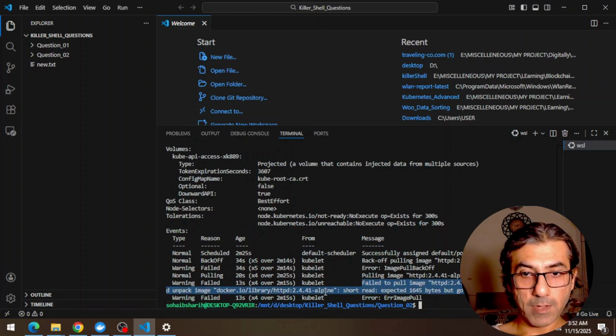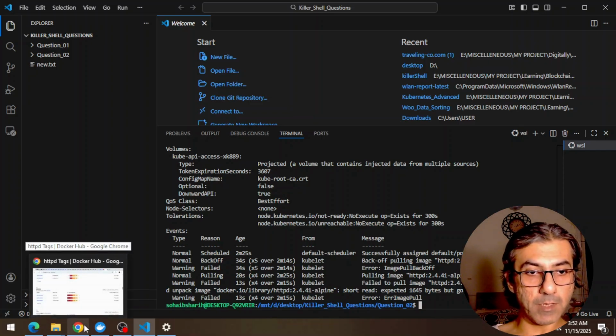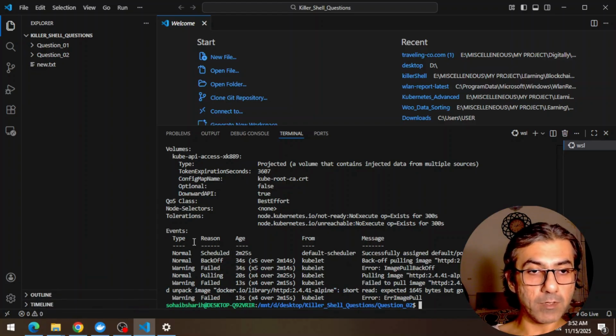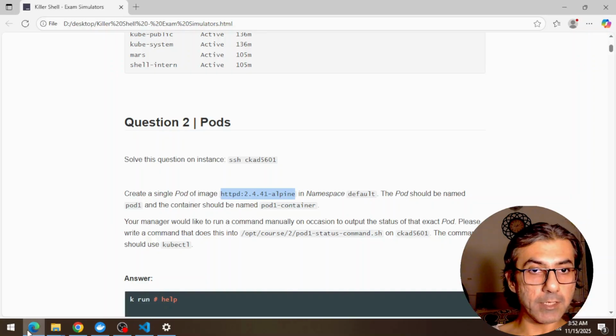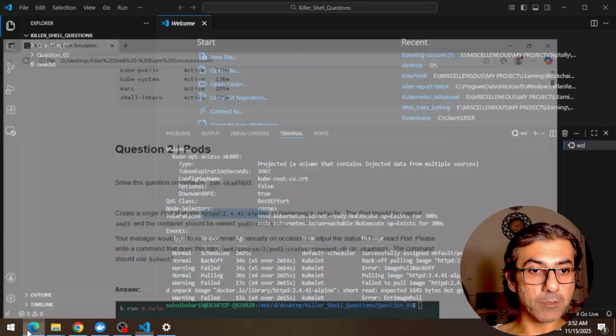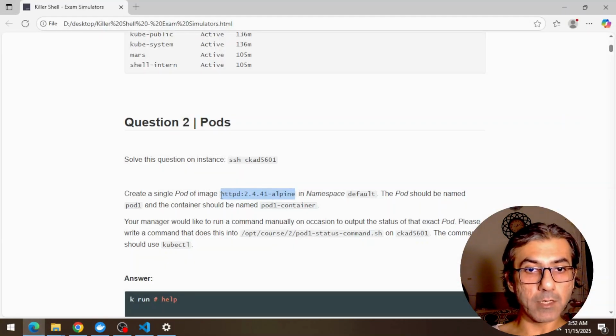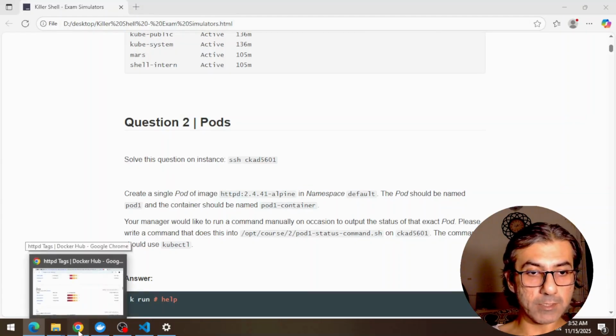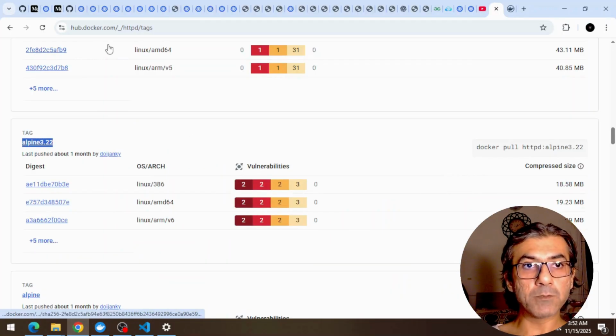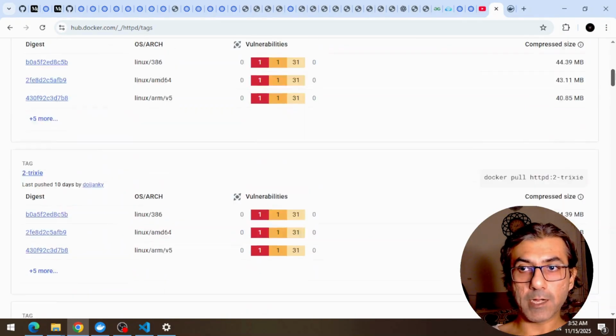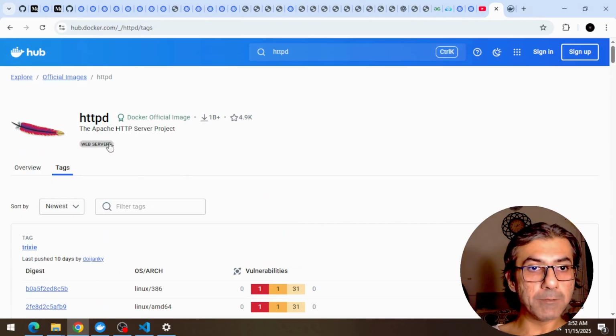Now because we're just practicing, and obviously a real exam would have the correct name of the image, or at least the examiner would make sure that the image is actually working, right? But for now, since you just want to practice, just Google Docker Hub and type httpd.